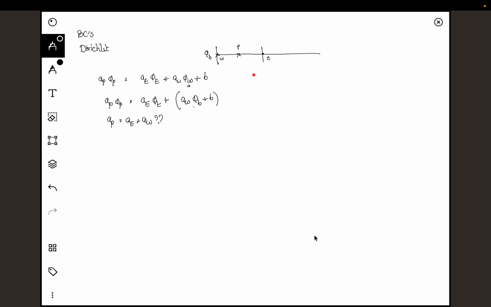So you can quickly solve this here. The equation is still the same: del phi del x on the east face minus del phi del x on the west face, times whatever the area is. Let's say A is the area that we are considering, should be the source term. Del phi del x on the east face is... so here what we have for the west face is phi west is phi boundary, a quantity that we already know.